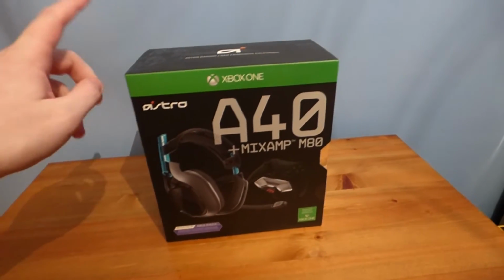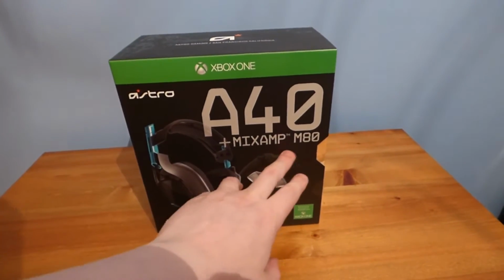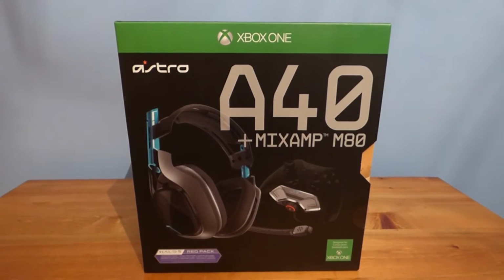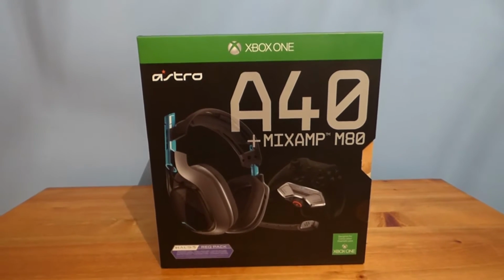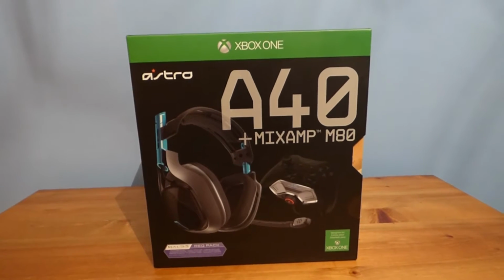So basically, the main reason we're doing this is we're going to take a look at the Astro A40. This is the Halo Edition Xbox One A40 with the M80 mix amp. We have the whole thing there. It has the Spartan Lock design. I love the Spartan Lock design. You can get the A50 Halo, which is the wireless version, which comes with the Master Chief design. It's green with orange trim instead of silver with blue trim.